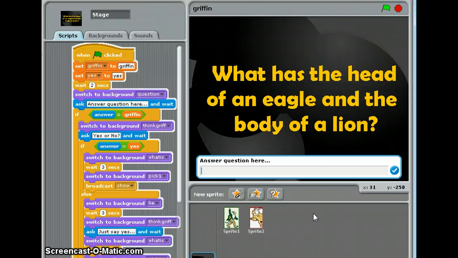And say I don't know the answer to this question. I don't know what a griffin is for some reason. So I think this answer is kitten. Type that in. And then it would come up with this hint, which we didn't have before because it was just you either knew the answer was griffin or you didn't. So that kind of excluded some people that wouldn't know what a griffin was. So now it comes up with this hint and it says, what is the title of this project? Oh, so the answer is griffin.